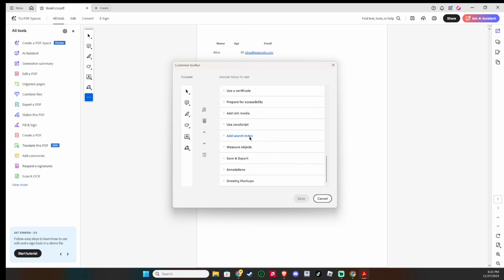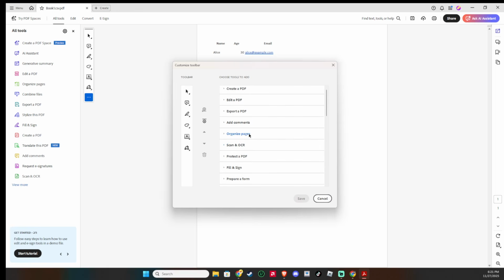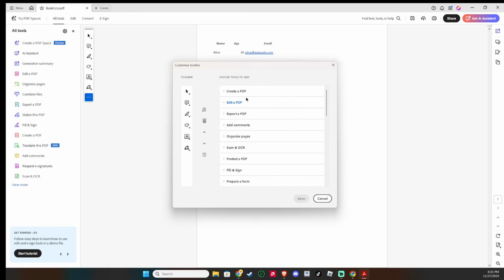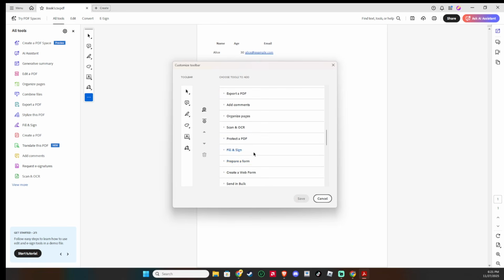Interface details can vary slightly between Acrobat versions, but the overall flow is the same. Hide the left panel with the X, restore it with the Tools icon, and manage your tools from the panel that appears. If something looks a little different on your screen, focus on the location cues. The X is on the panel itself, and the Tools icon is in the upper left of the app.